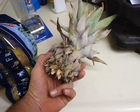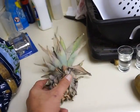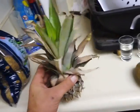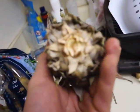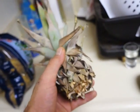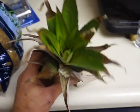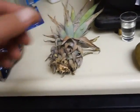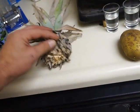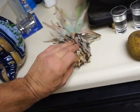It's dried out but I don't think it really matters, because I'm going to show you how to grow this — just off a pineapple. This is the top, this is where I took it off from the bottom of the pineapple. I broke it off, ate the pineapple already. Basically, all you do is start taking off these little bottom pieces — these little prongs — from the base of the crown.